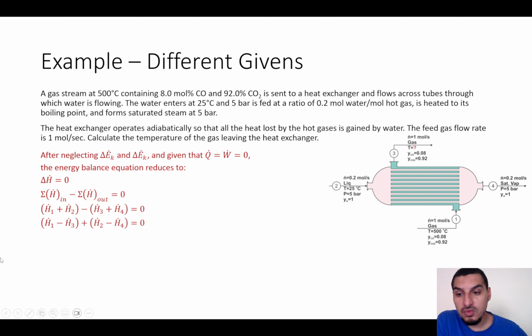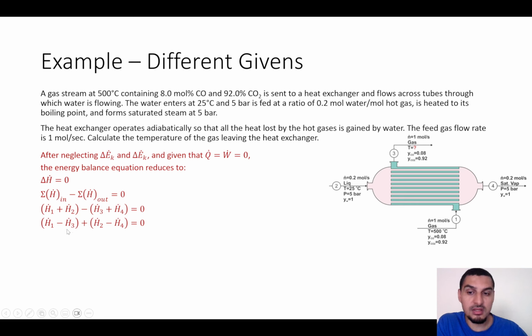But here we can take the reference state, as we always do, one of the two streams, the feed or the product. So we would better take it as the feed stream temperature. And we will have here two different reference states. And again, this is not a problem as long as we are calculating the delta H for two terms at the same reference state. So the enthalpy of stream 2 and 4 is calculated using the same reference state.